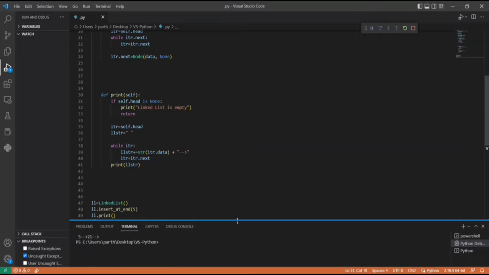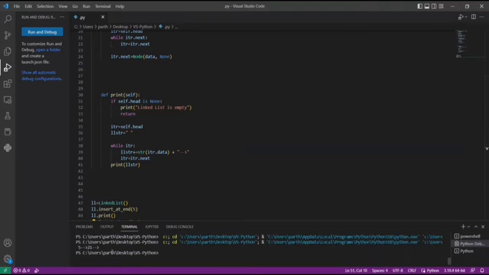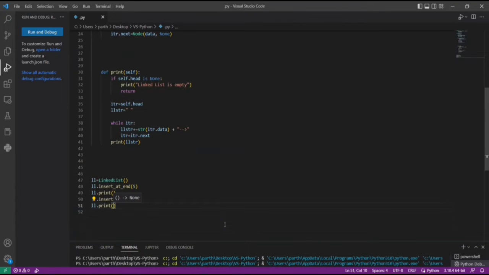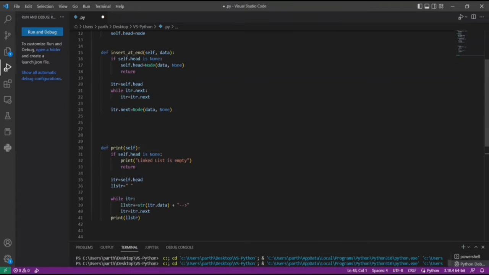It will be after. So we have got our position 5 and 21, 21 at the end. So this shows us everything about this method.